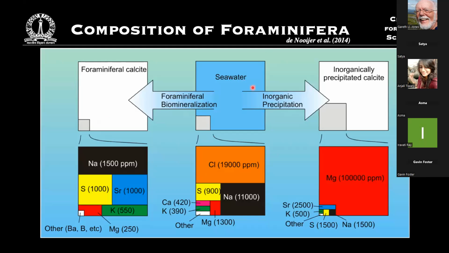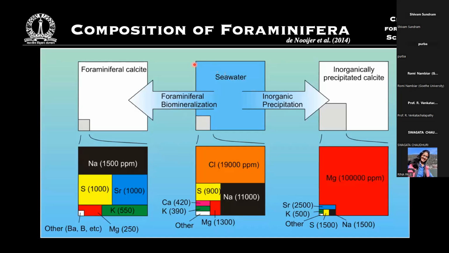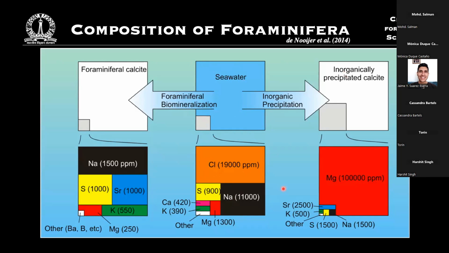Now, Lennart's work summarizes what happens when forams calcify. If we take seawater, and this is the salt content of seawater, it's dominantly controlled by chlorine and sodium ions. Now, when you precipitate inorganic calcite out of that seawater, what you observe is that the inorganic calcite is rich in magnesium and much depleted in other elements. Whereas when forams calcify, the calcite is strongly depleted in magnesium. The sodium concentration doesn't change much. The strontium concentration actually goes down. So divalent cations are discriminated against by forams. Sulfur concentrations are unusually high compared to what we could observe.